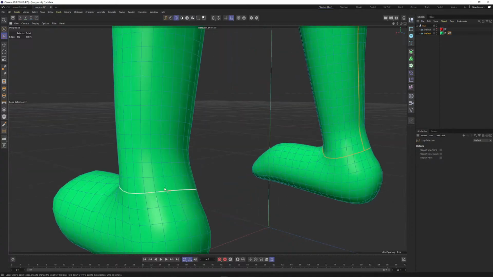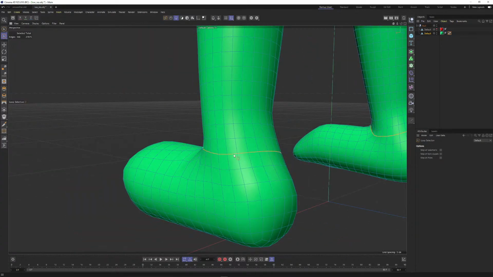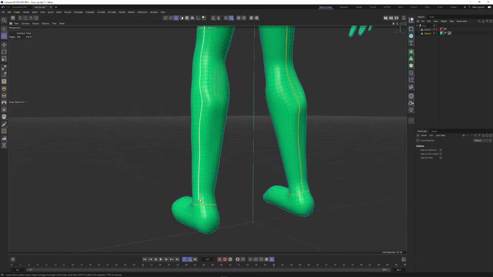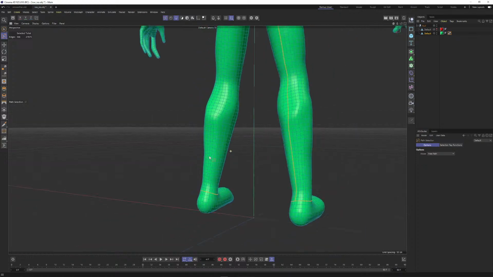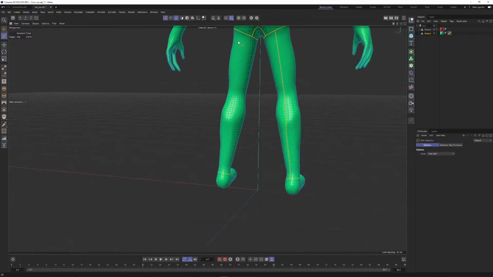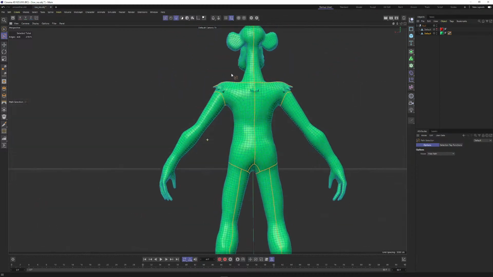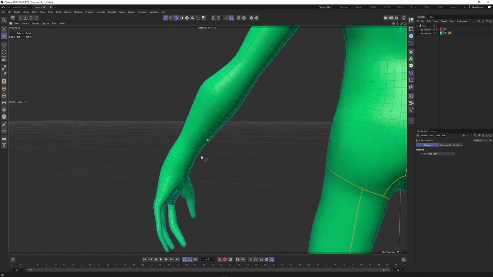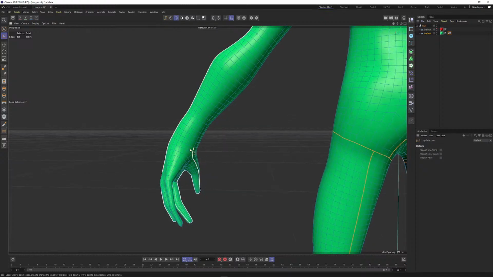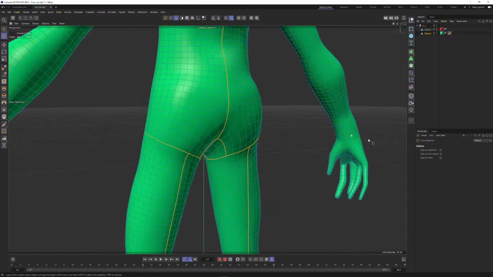Cool, I'm just putting a little loop selection around the ankle here so you get some nice clean cuts. We'll go back to the path selection tool and continue to draw a path down the back of the leg, connecting it to that loop selection. Awesome, we'll do the same thing for the wrists. Create a little loop around the wrist. I'll do it to the other hand as well.